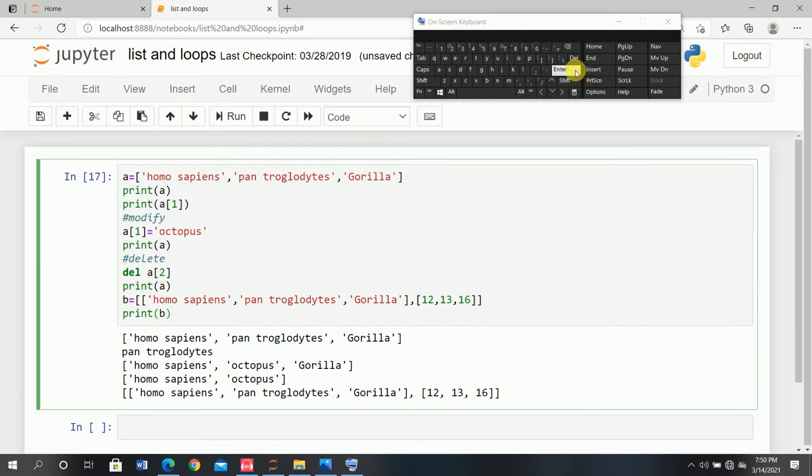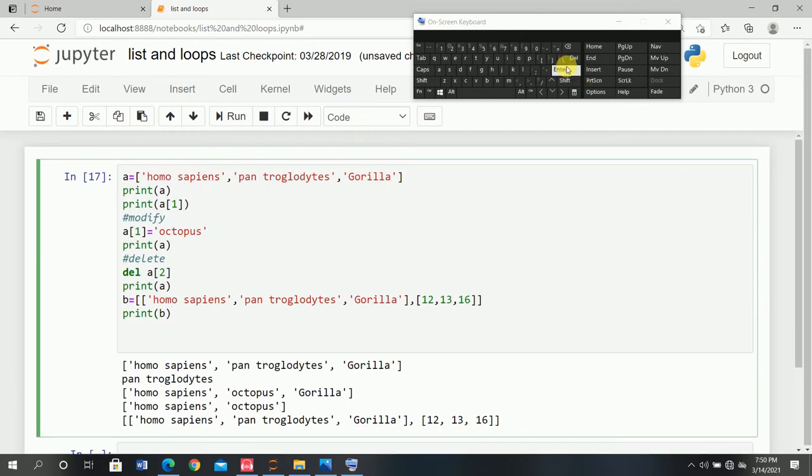So this is how we can make the nest. Let's see how we can call it. This is one of the most important things: how we can call the values from a nested list. Let's learn that. I write the variable b, and within square brackets I'm going to use 1, for example, and then 0. Now you have to understand what it will print for me. In this case it's going to print 12.